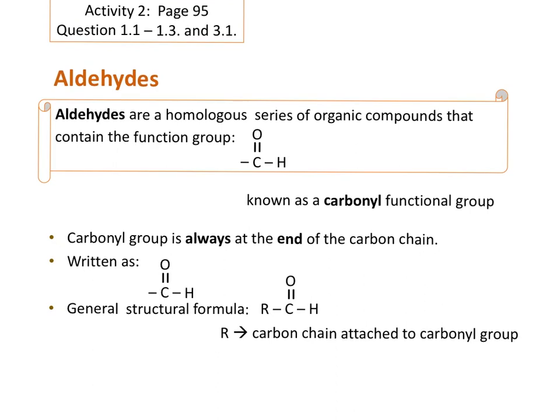Aldehydes are actually really nice. If you can identify the functional group easily, they become one of the easiest ones to name because an aldehyde has a double bond to the oxygen only on the last carbon. It's known as a carbonyl group, that double bond oxygen, but it's got to be at the end. It's got to be terminal, which means it actually has to sit on number 1. It has to be our first carbon when we look at it. So if there's anything else attached to an aldehyde, like a methyl group, we know where to start numbering.